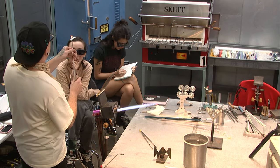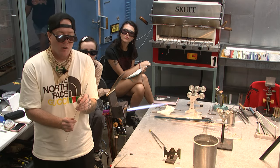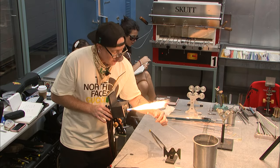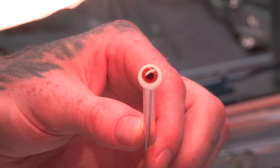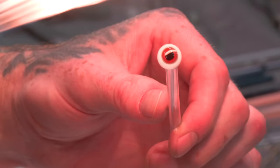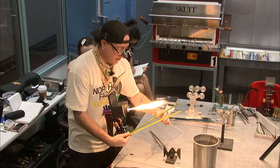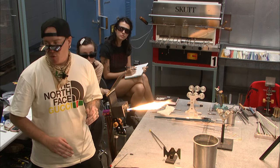So you can see now, it doesn't really look like there's that much clear on it. Well, it's kind of hard to see from back there. And then, hopefully I didn't mess it up. And I don't know if you can see it from down there. Yeah. It's not my best work, but you know, I was a little nervous. But this is usable eye cane. And the colors will change to these vibrant greens. So, thanks for joining us.